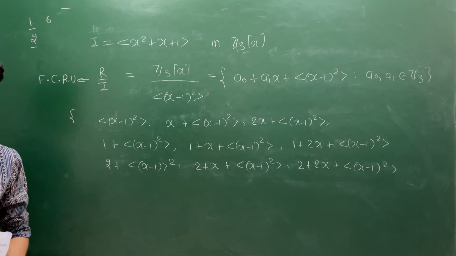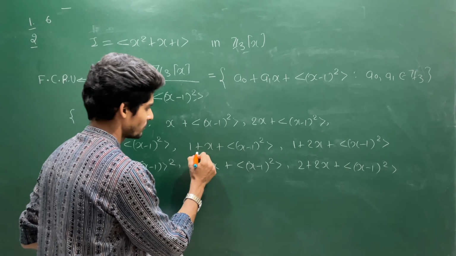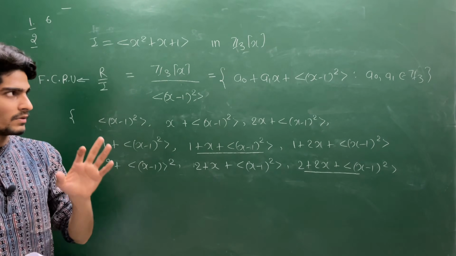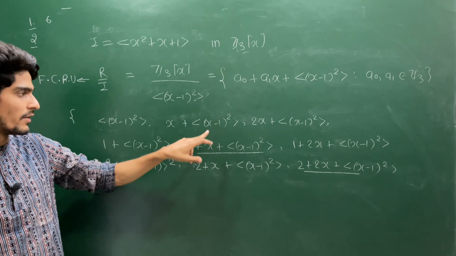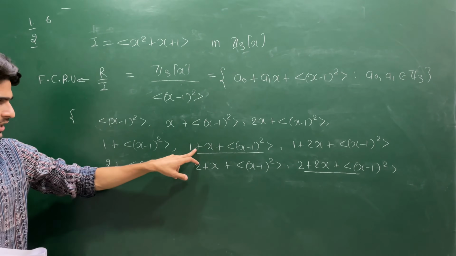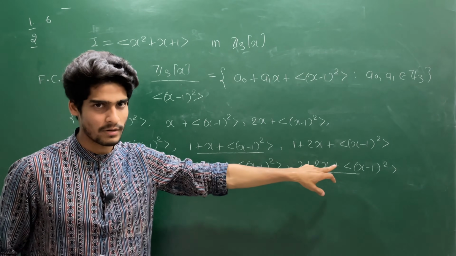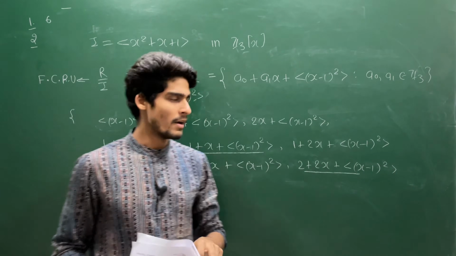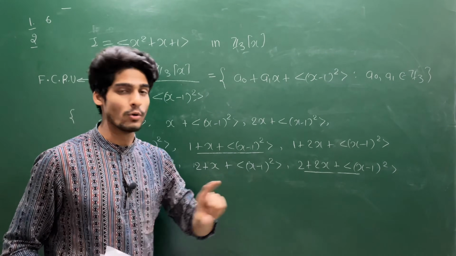Now what can you observe? You can directly observe this element and this element. This is a zero divisor, if I am expecting that you are aware of the operation of quotient ring or quotient structure. If you multiply this element and this element, what will you have? You will have 1 plus x into, you can take 2 common out, you will have (1 plus x) whole square plus the ideal generated by (x minus 1) whole square. But this (1 plus x) whole square will be merged into this. So this element and this element both are zero divisors.